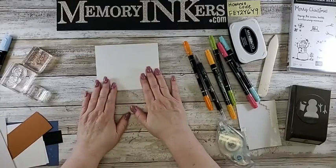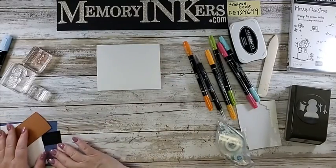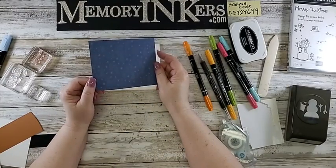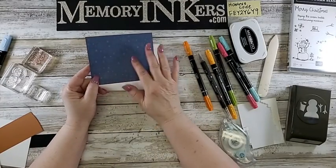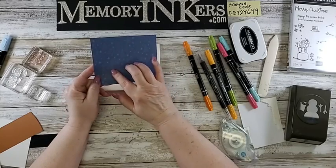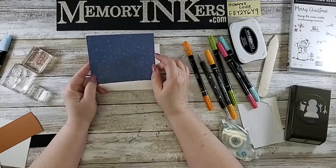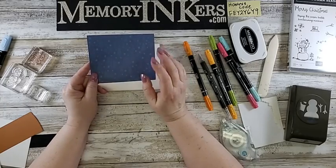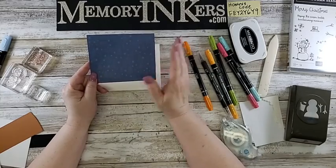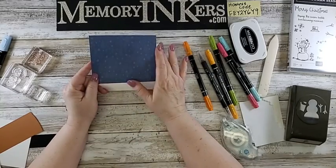It's actually going to be a landscape card, so it's going to go this way. Now this is the designer series paper, and I'm hoping you guys can see it's kind of a night of navy, I think. And then it's got really faint Christmas trees and stars on it. But even though they are Christmas trees, I figure it could be forest, right? I'm trying to not do Christmas for you guys today.